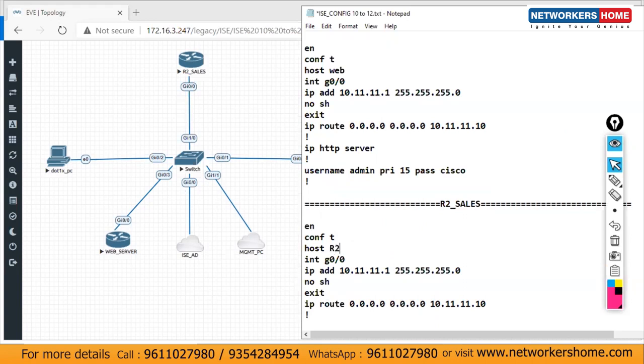Here I'll say R2, IP address will be 172.16.20.2. My gateway will be 172.16.20.15.